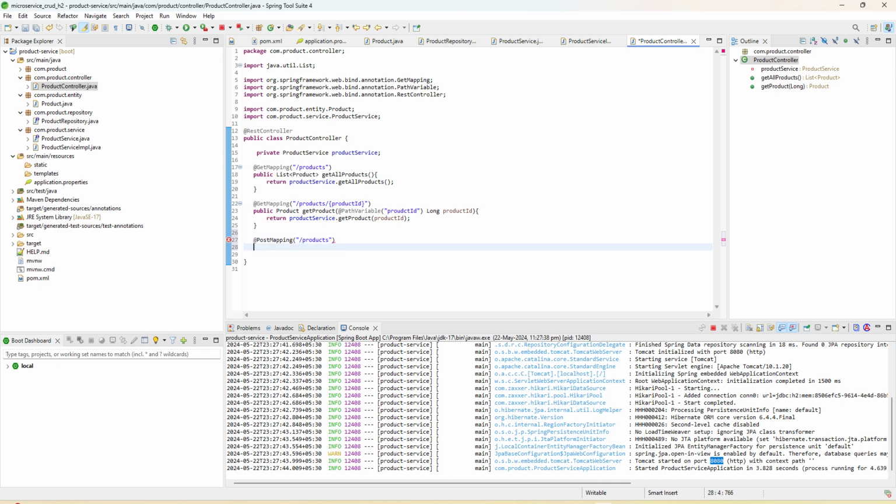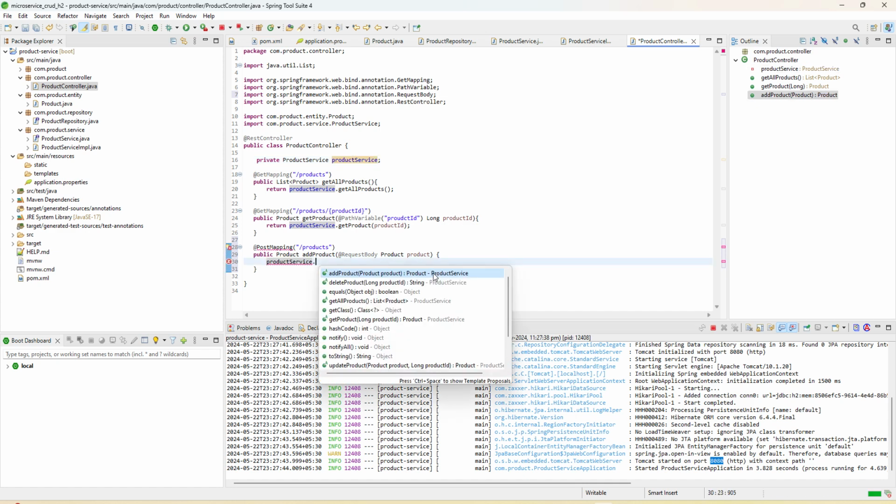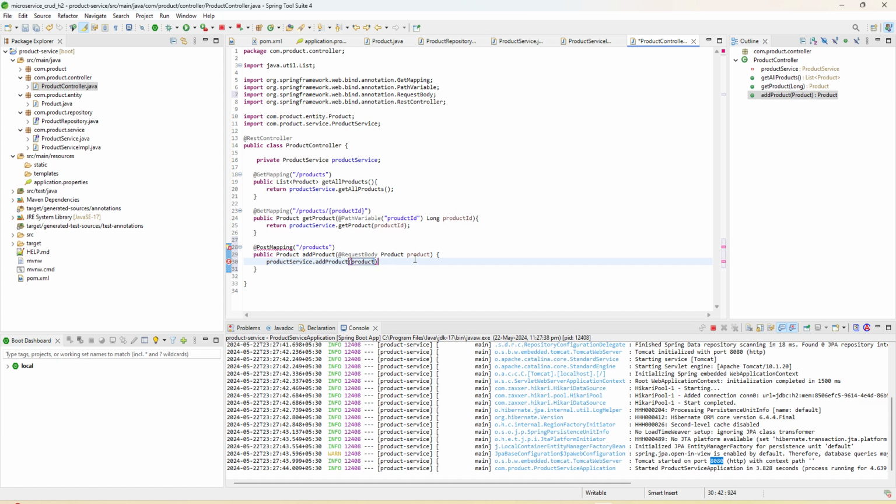Now here the product, add product, and here we can add request body and our bean as a product, input product, and here we can call product service dot add product, and then simply say return.